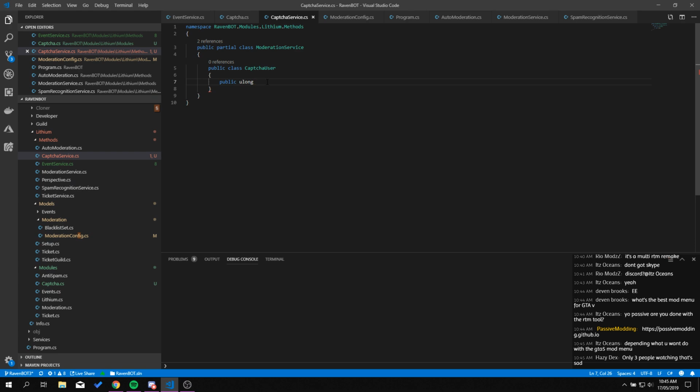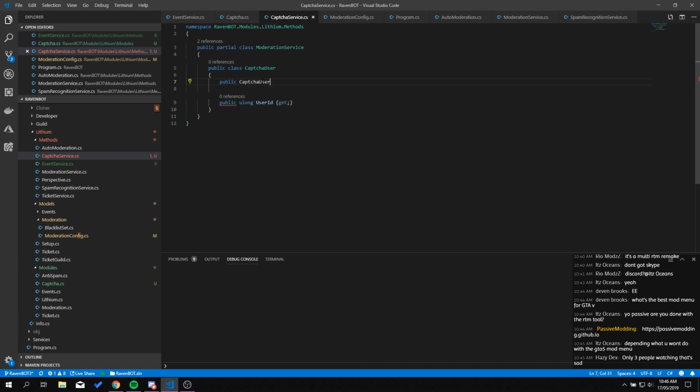So if we go public ulong UserID get, I don't need to set it outside of the constructor. I will, however, need a default constructor because reasons. Just database compatibility things.